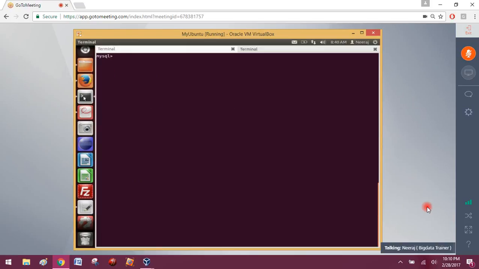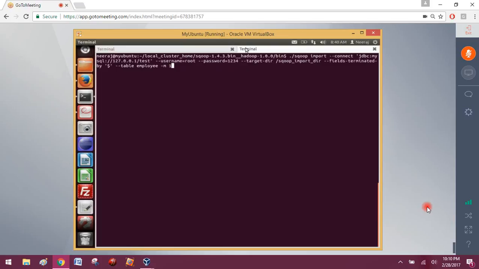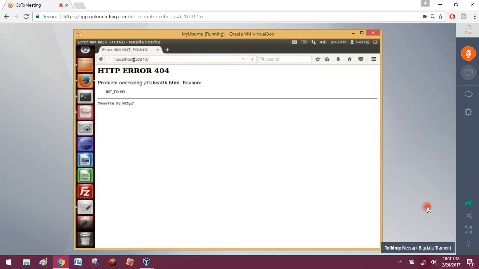Let me show you. I have given this target directory. Right. This one, right? I will go to my HDFS and check the root location for the Sqoop directory. That's what I'm doing here. So just let me open this page.